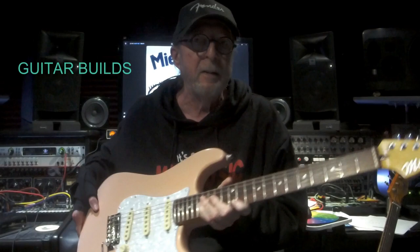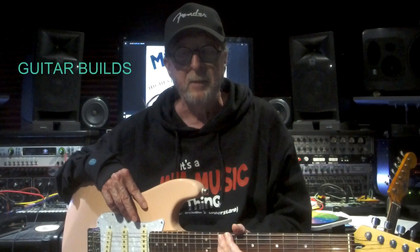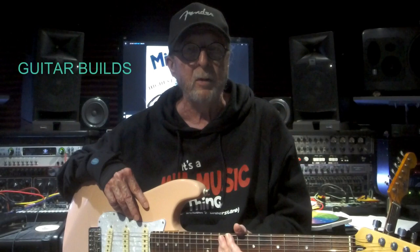It's got a 62 neck on it. And this was my first guitar that I did with the nitro paint and my vintage pickups in it. And this is the one that started it all. This guitar was featured in Premier Guitar Magazine in the April 2023 version. The article is the Reader of the Month. So very proud of that.